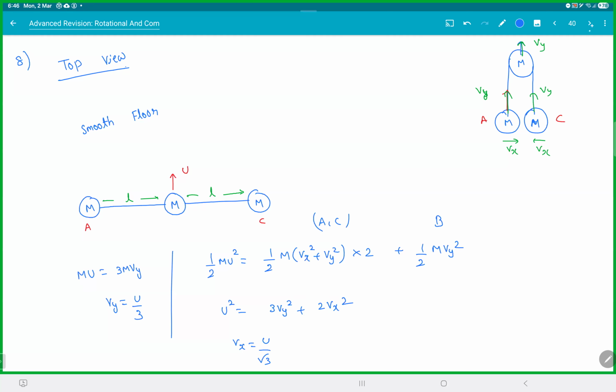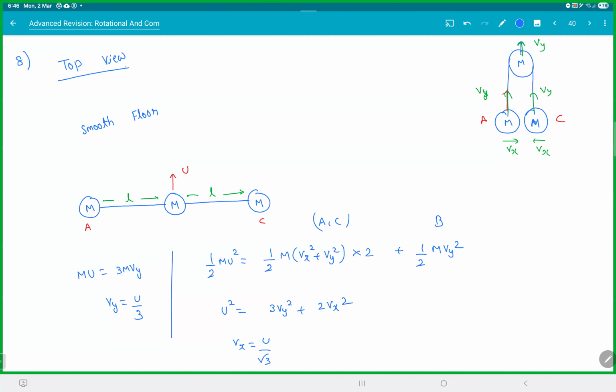Now, from here, listen carefully. You want to find tension. So my first question is this. What is the path of A? Is A going in a circle? Yes or no? A is not going in a circle because it's going straight also. It is trying to go also. Fine. But who thinks A is going in a circle? There is one guy who still thinks A is going in a circle. B. Isn't it? B is the only person who thinks A is going in a circle. That means if you take an observer and make him stand on point B, and ask him, boss, what is A doing? He will think it is going in a circle.